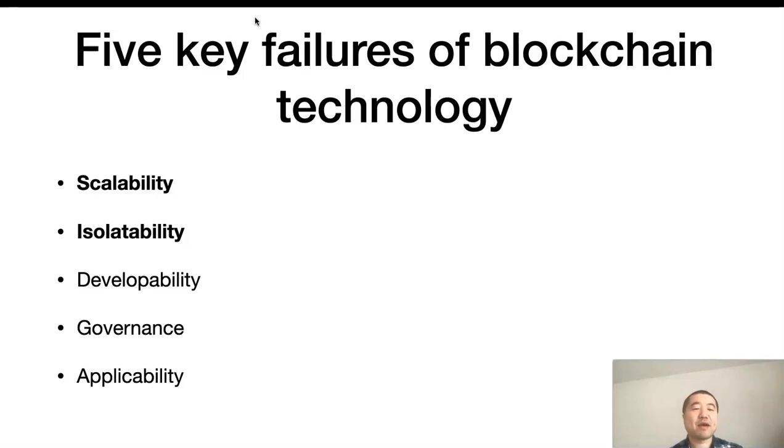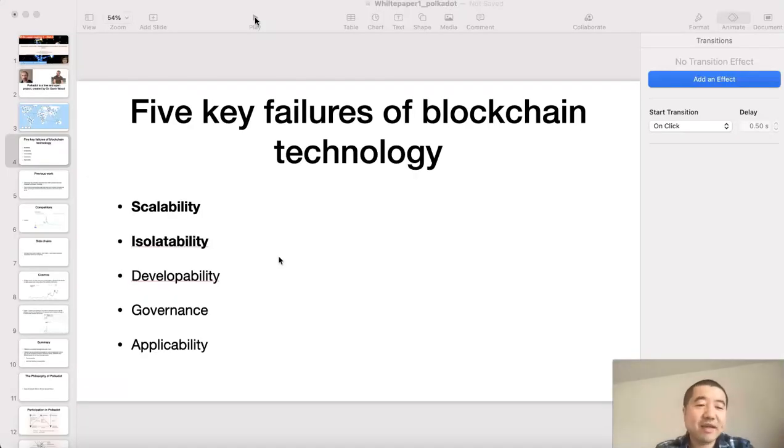The third one is about whether it's user friendly for developers. Does your tool provide all the useful APIs, so the developers can work on that? Overall, I think blockchains are a world for developers or computer scientists. They should like it actually. Then governance basically tells how your system will upgrade, whether it's decentralized, and whether everyone can get involved. And applicability tells whether your blockchain has a real application.